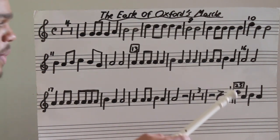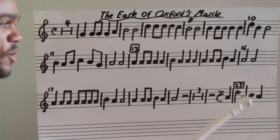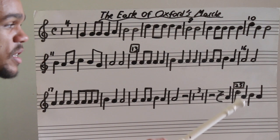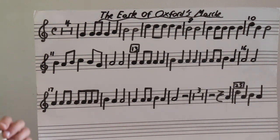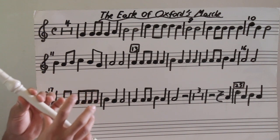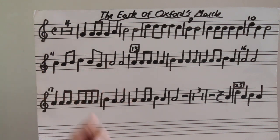All right. So make sure you don't think this is D, A, B, A. It doesn't move like that. It goes D, A, B, A. They're not eighth notes, they're quarter notes. So D, A, B, A. That should sound like this, instead of this. All right, don't go ta-ta. Make sure it's ta-ta on the beat.